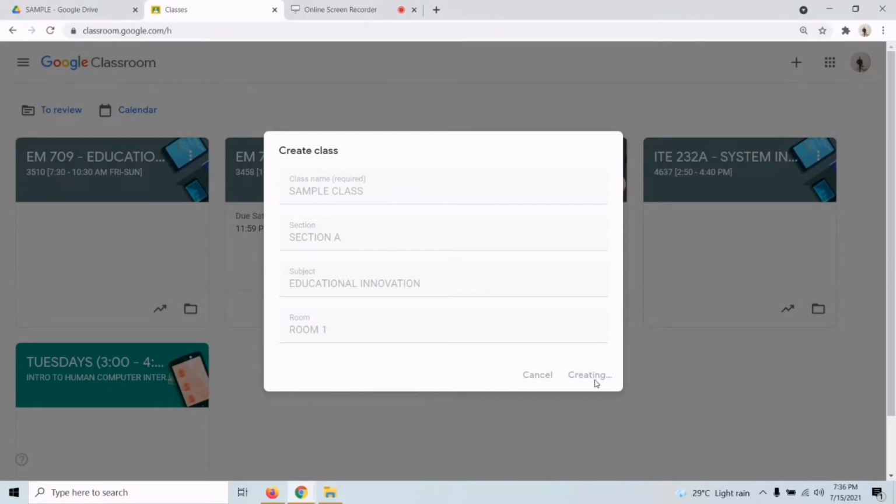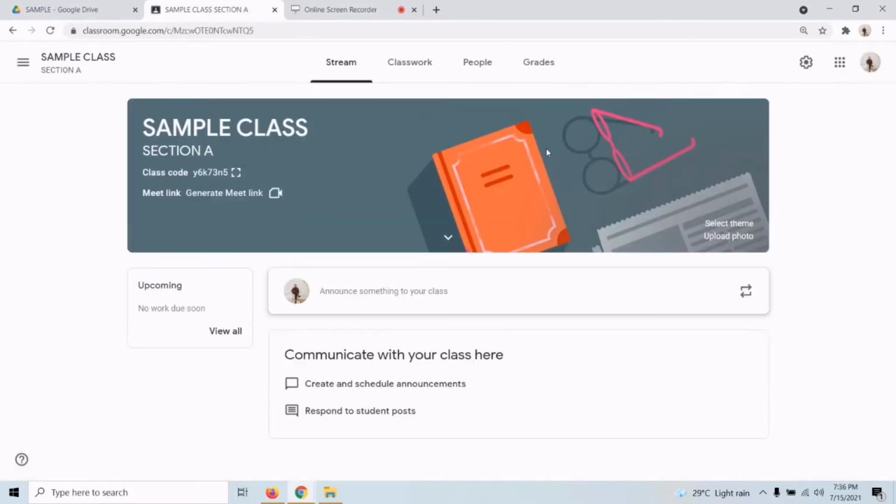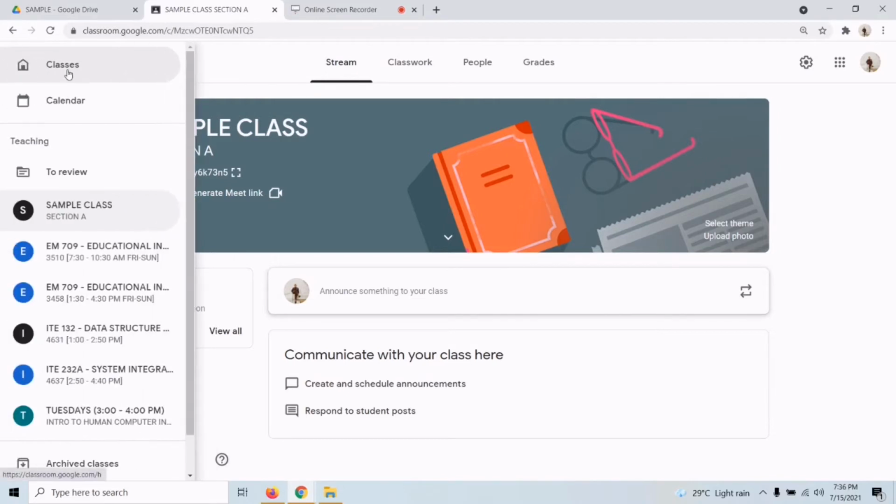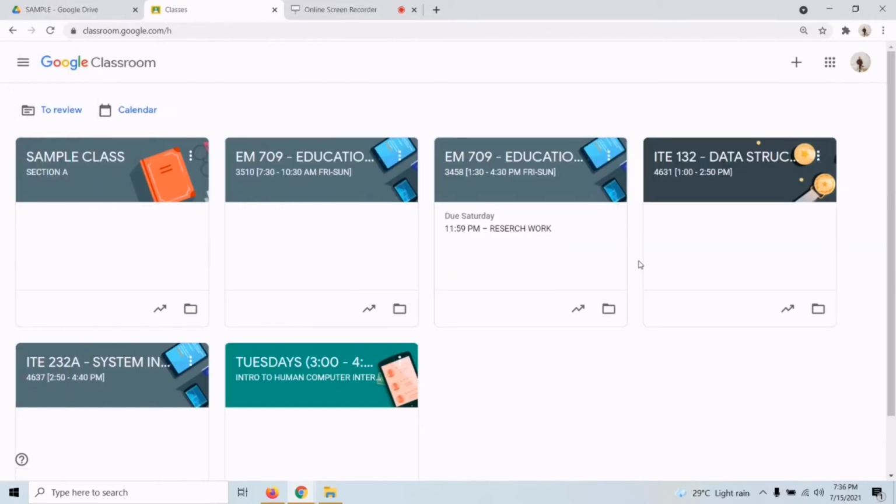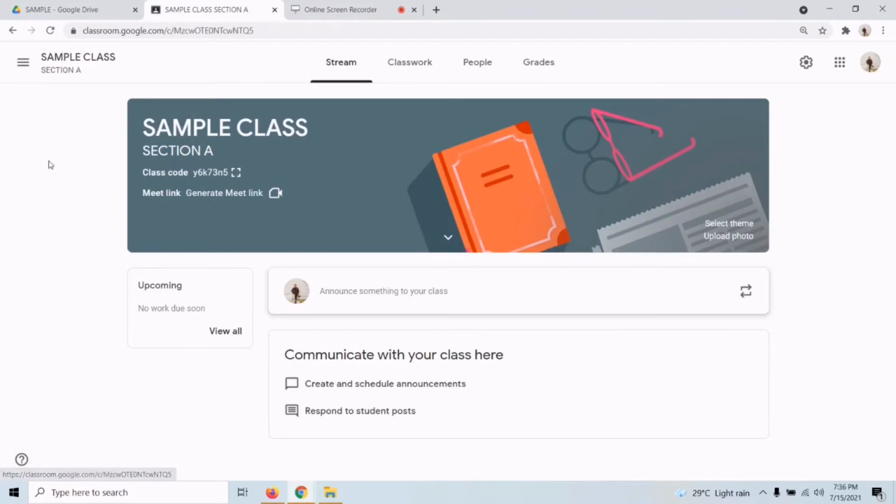Right after clicking this link, Google Classroom will prepare a virtual classroom for you where you can access some data about the classroom, especially the code where students can join the classroom. First things first, we can click on this particular section to access the main menu. If you want to go back to your classes as a teacher, this is again the teacher view, we can then go back, return to the sample class we have just created.